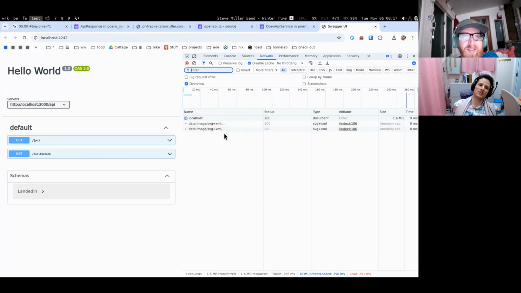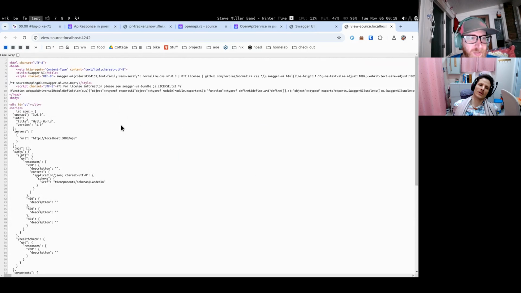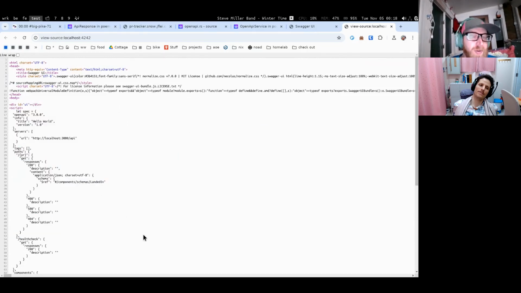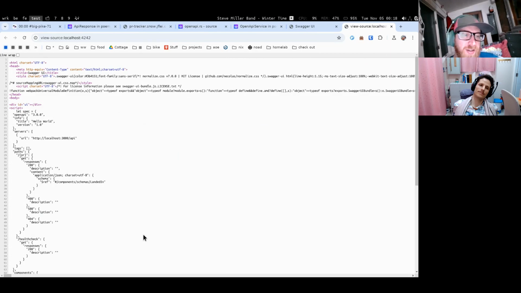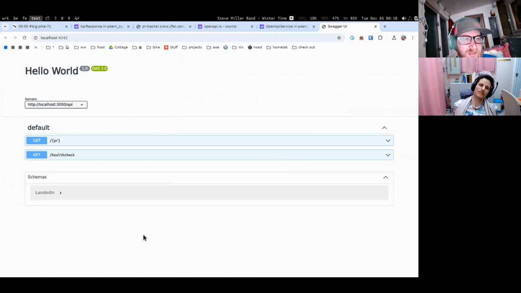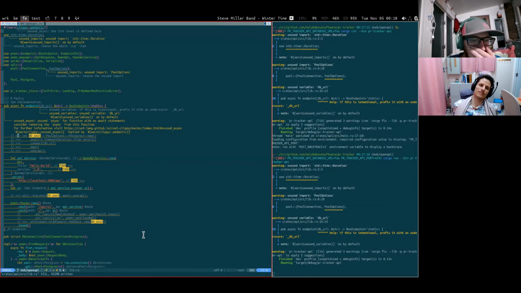I was expecting to see this thing make an API call to fetch it, and it doesn't. It's preloaded, meaning it's rendered into the HTML. There it is, let spec equals. So that's why they don't have to define an OpenAPI endpoint to build this UI. They can just bake it into the HTML payload. All right, that answered my question.